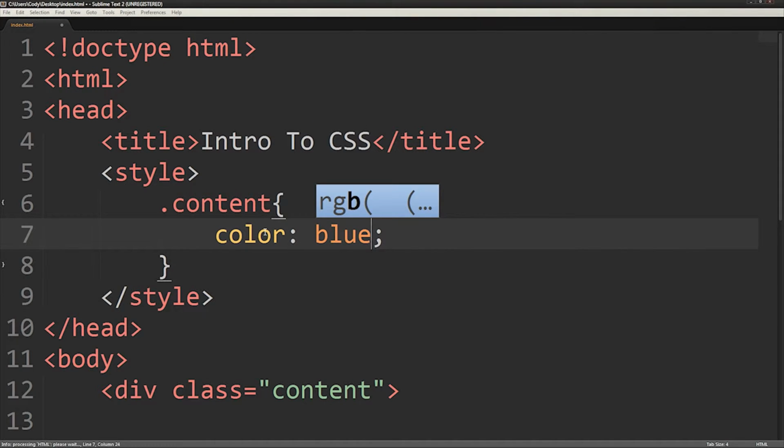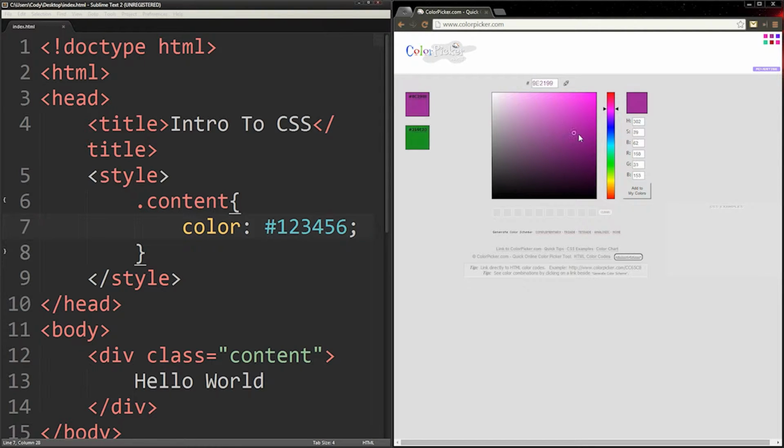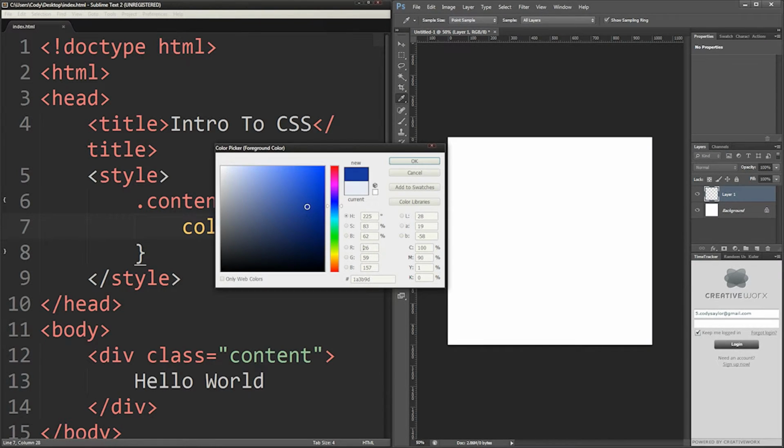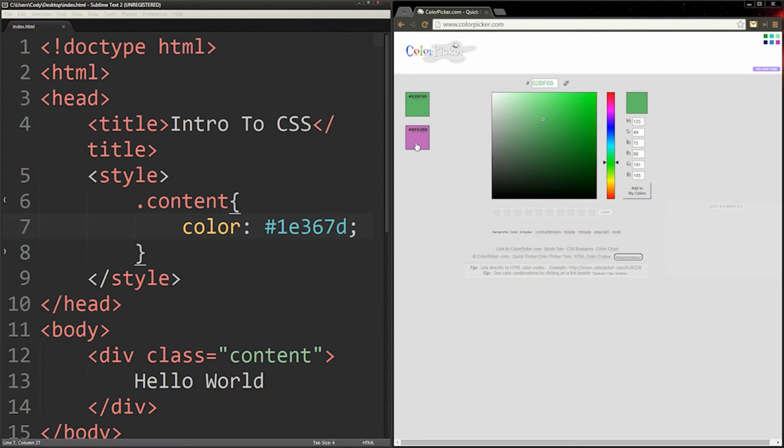To change the text color, use color, followed by a colon and then the color of your choice. Basic colors are interpreted by browsers in words, but to get a specific color you'll need the hexadecimal code, which can be found using different tools. You can use colorpicker.com to get it in Photoshop, or if on Windows, you can download a software called Instant Eyedropper, which will sit in your taskbar until you need to get a color on your screen. You just click and hold the icon until this crosshair appears, and then just hover over the color you want and it automatically copies it to your clipboard. To paste it, just press Ctrl V.